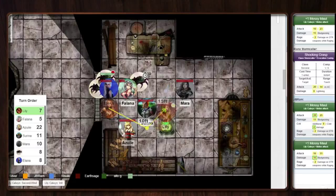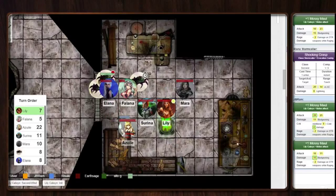Quick question. Is the spot directly north of the fire clear? That's clear, by the way. It's just decorative stuff. Alright, so I'll move up there. Yep. All right. Is that far enough away, or should I move further? Before I do this, I need to see Alana's HP bar. I'm at 34 or 5. Oh, I thought it was more.